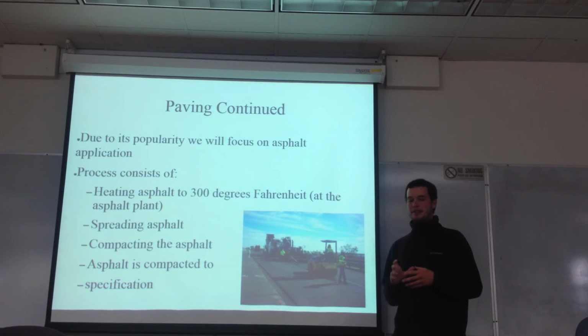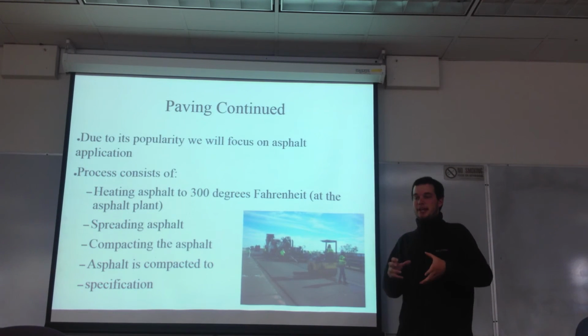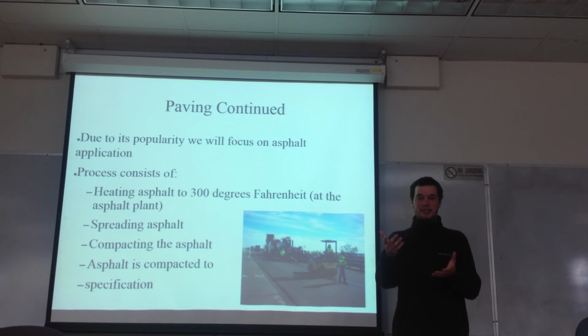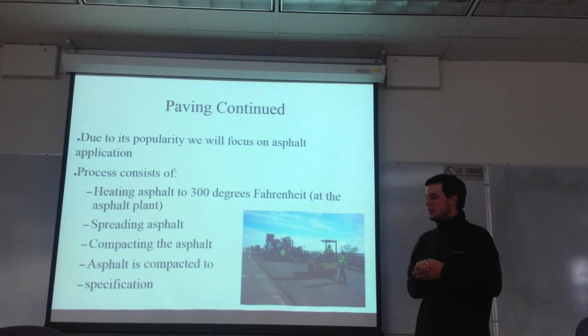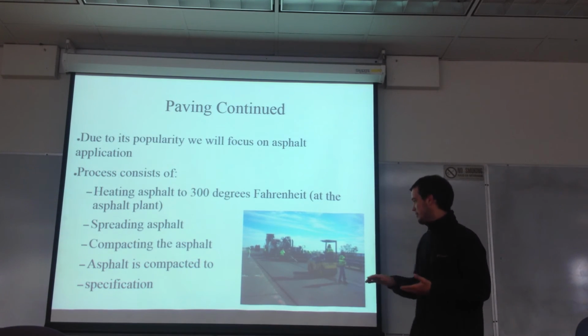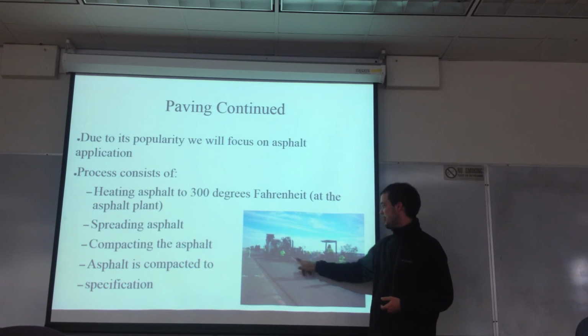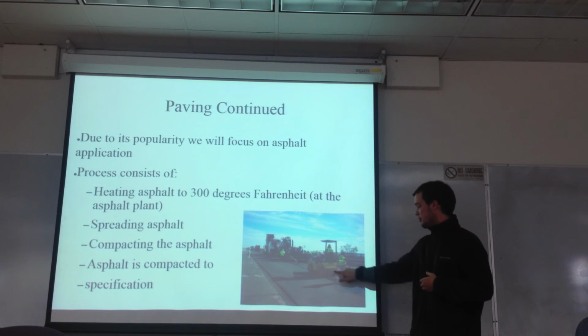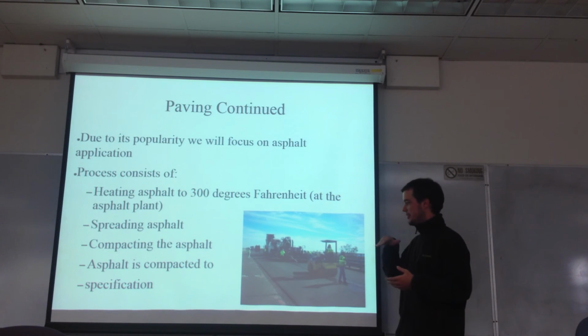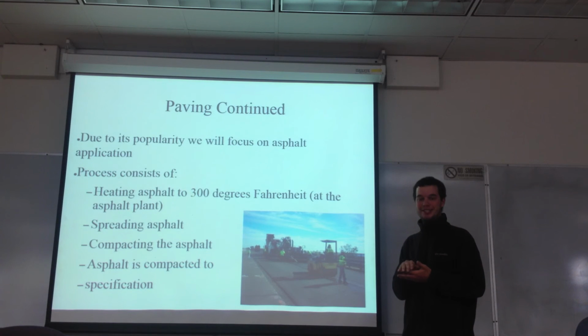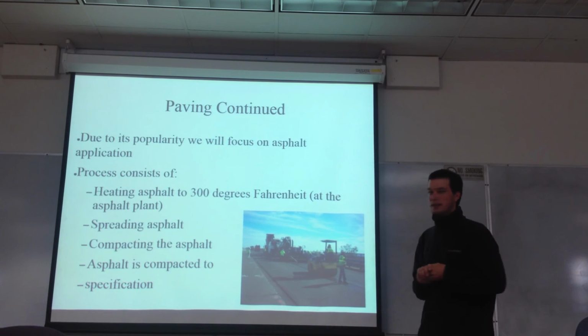Asphalt has to be heated to 300 degrees before you can lay it down. It's kind of like a plastic. When plastic is cold, you can't bend it, move it, or form it into the shape that you want. Asphalt's the same way. When asphalt is cool, go out there and touch the street right now, it's nice and hard. When you heat it up to 300 degrees, it's like plastic. It becomes more malleable. So the process involves heating it, then we spread it across, and in this picture here you can see this is an asphalt spreader. And then behind them we have an asphalt roller. And similar to soil, we put asphalt down in individual layers. Generally, the first layer is about 6 inches thick, then we go to 2 inches, and then 1.5 inches. And each of those layers are slowly compacted until they meet specifications. All right, let's move on.